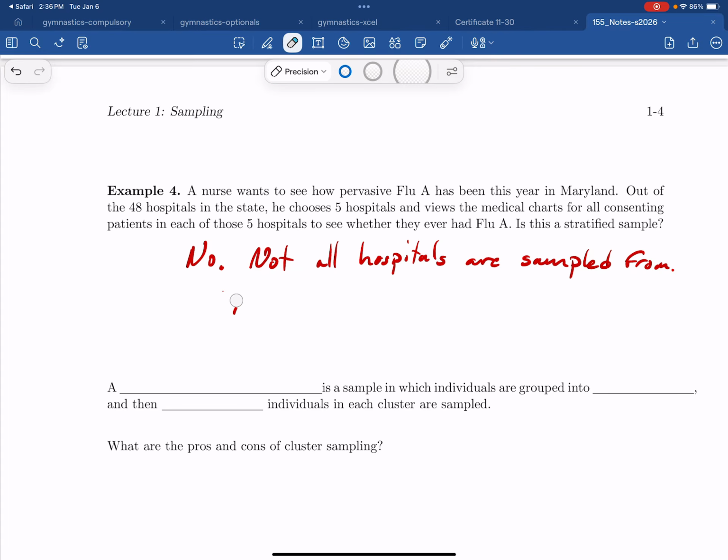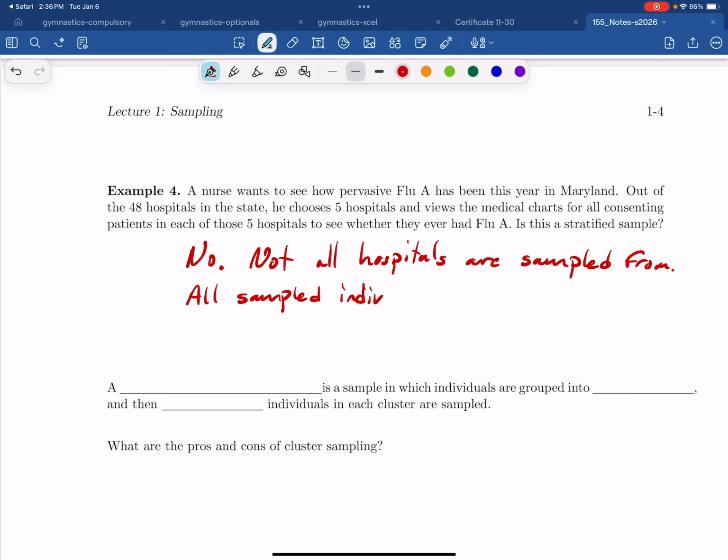I should say, all sampled individuals come from 5 hospitals, right? I'll say 5 hospitals, the 5 that were chosen, right?